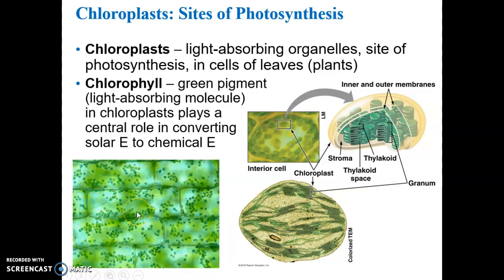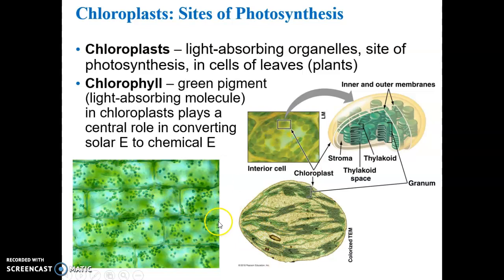Typical plant cell. So there's a pigment that actually looks green to our eyes, and that's a chlorophyll pigment. There's a couple of different chlorophylls, but we'll start out with just chlorophyll. So it's a green pigment. It's a light-absorbing molecule. So a pigment is a molecule that can absorb light energy, and the chlorophyll molecules are within the chloroplasts, and they play the critical essential role in converting solar energy into the chemical energy of the bonds of carbohydrates initially.